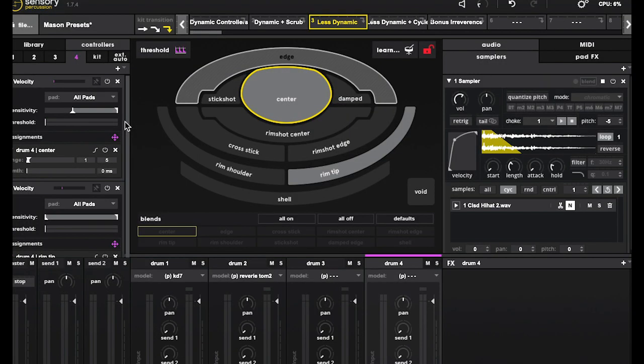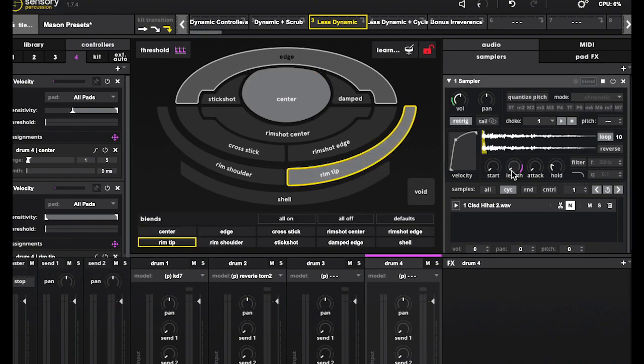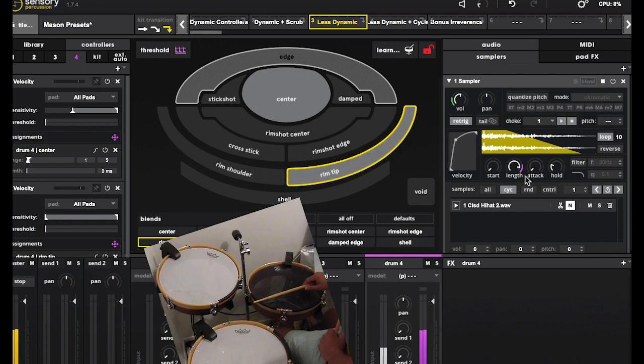If you're feeling adventurous, which I often am, and you probably are because you like sensory percussion, another way you can approach ratchet bursts is to modulate the length of the sample while it's looping. And because it's looping, the length is also going to determine the speed of the loop. Modulating this with velocity, it's going to be completely ungridded and really glitchy. I have this on the rim of Tom 2, by the way.